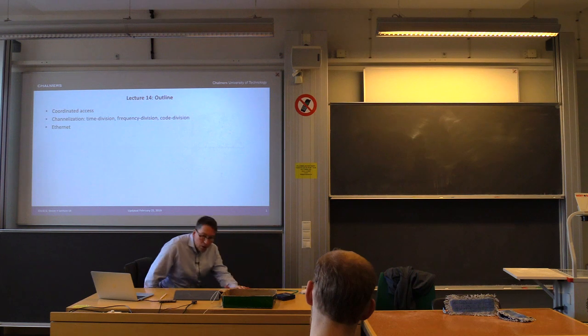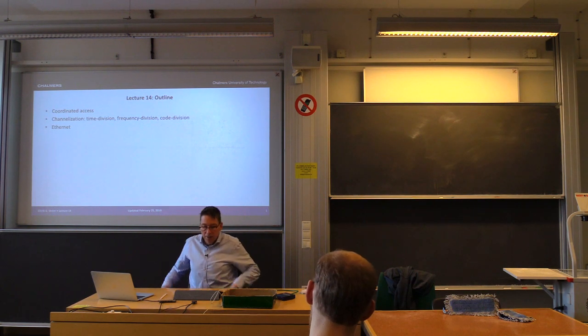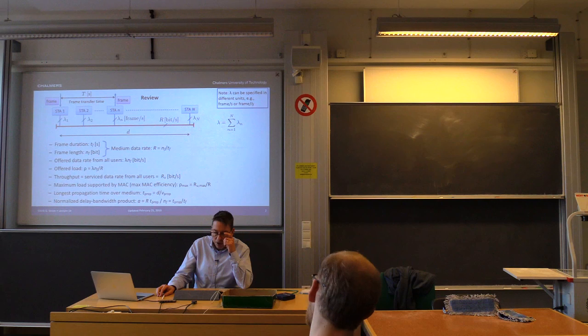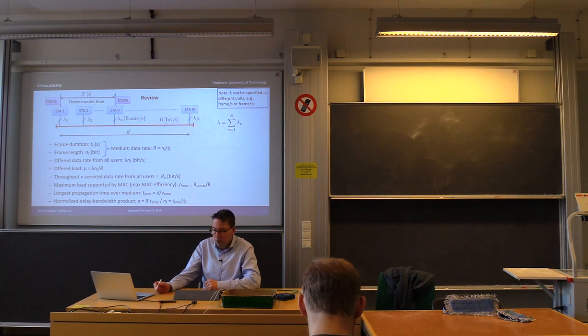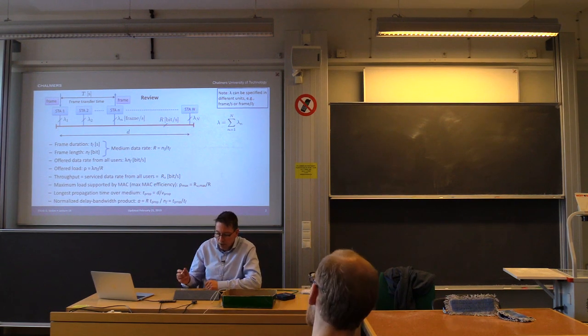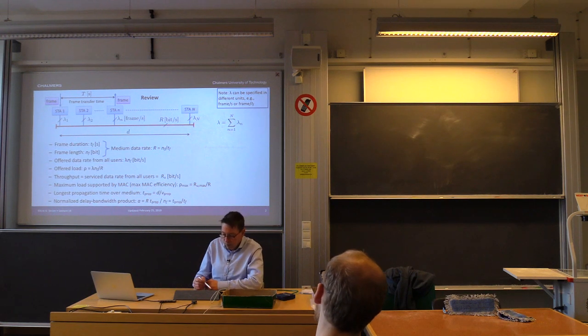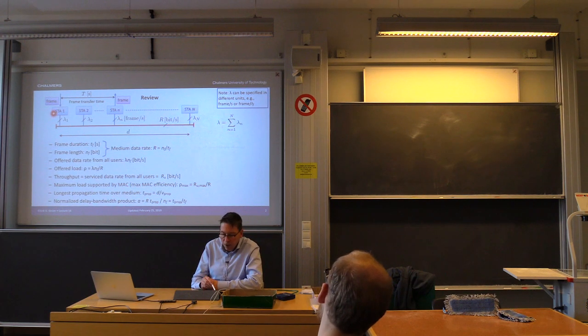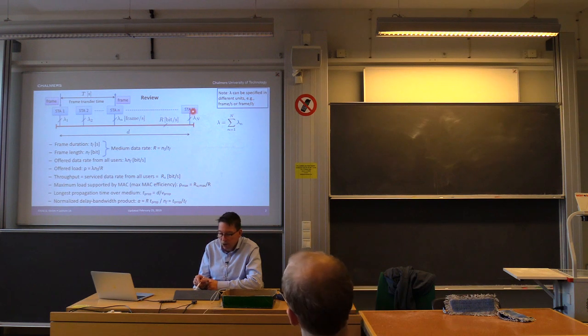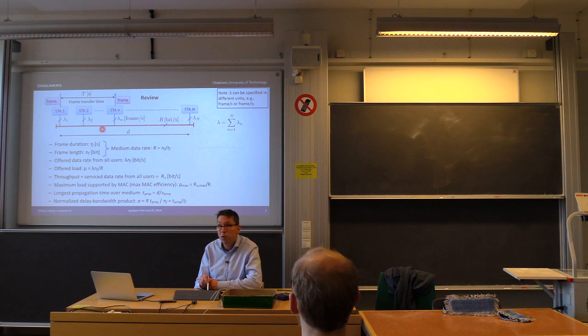Okay, so let's continue to talk about medium access control. So what is that? Well, this is a rather busy slide, so let's spend some time going through this, even though it's review. So the idea is that we have a number of stations here. You can think of these as a number of transmitters, computers, users which are trying to use a shared medium. And we have the medium below here. So think of this maybe as a coaxial cable or radio channel or something like that.